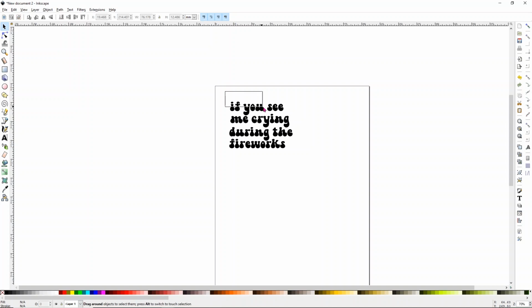It doesn't really matter because we will resize them in Cricut Design Space, but I'm going to grab one set of the lines. So I'm going to grab "if you see" by just drawing that square. Up here at the very top, very similar to Design Space, they have a width, a lock, a height, and then millimeters. Change your millimeters to inches unless you really want to do millimeters. It's up to you. And the next thing I'm going to do is click the lock button to close it. That's going to keep everything in scale, so it's not going to stretch my words. So I'm just going to make my words 5 inches wide, and that's just to help me see what I'm doing. Again, we will resize this in just a minute.